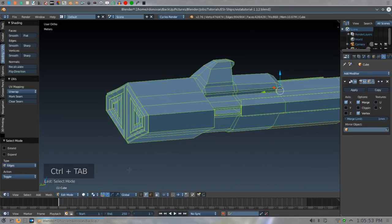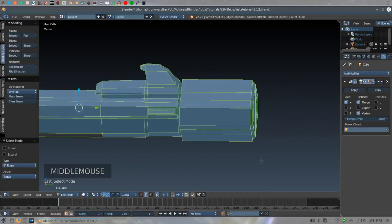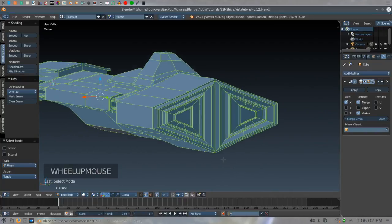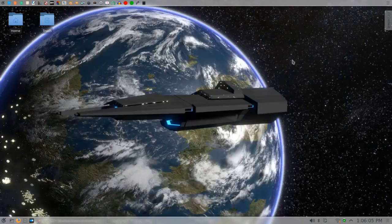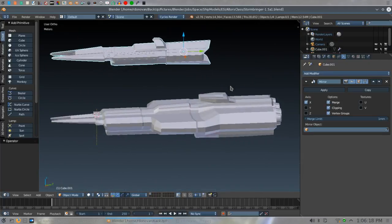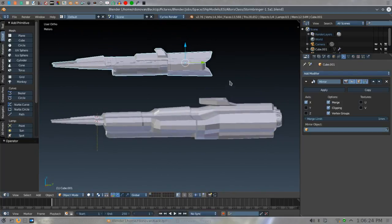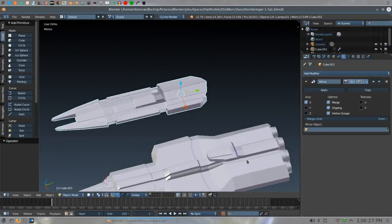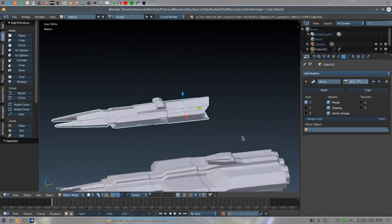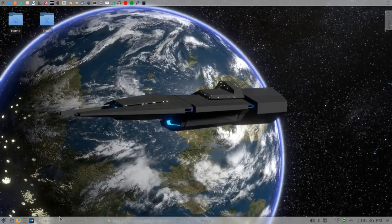And let's do a Control Tab, E to go to edge select mode. And those are the engines. The last thing we need to do is create this little rearward shroud here, which I think is probably easier to see if we look at this thing here. This bit here is the part we've got to do next. And let's see, that's got a couple of those there, really sharp and then kind of blunt, right? Yeah, it's really sharp and then kind of blunt and then flares up a little bit on top and bottom. Okay, we can do this.